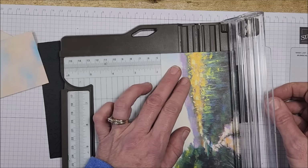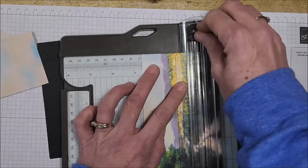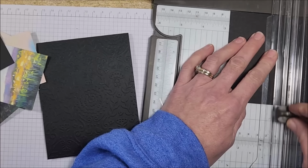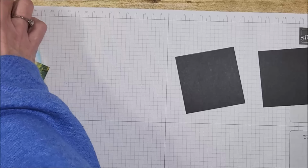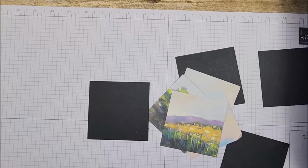And I have another card in mind, so I'm going to go ahead and do that. I'm going to cut a couple more basic black bases, 2 3/4 by 2 3/4. While I have my squares, I'm going to just glue them all on.